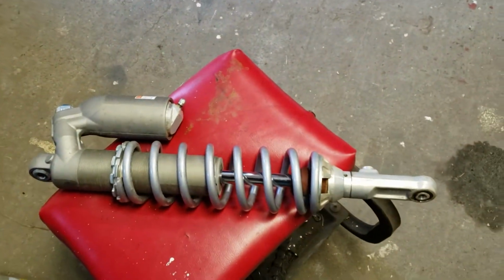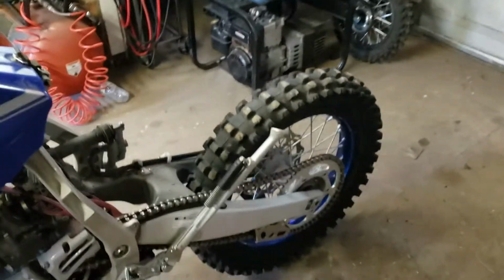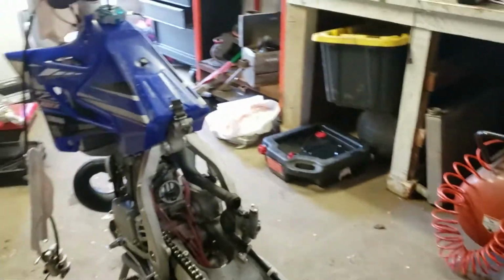Rear shock is off. Both forks are sitting there. Just gotta take it to LT Racing. Get it back before we go to Sand Lakes at the end of September. Gonna bring you along with some small little projects I got for the shop and the house and some other stuff. We're gonna put some lights up in the shop finally.